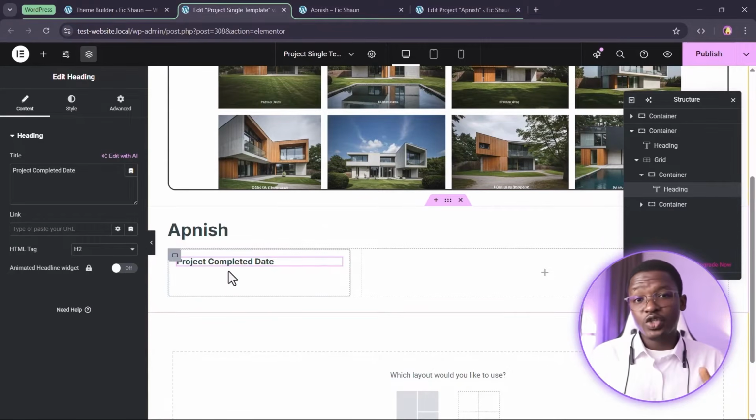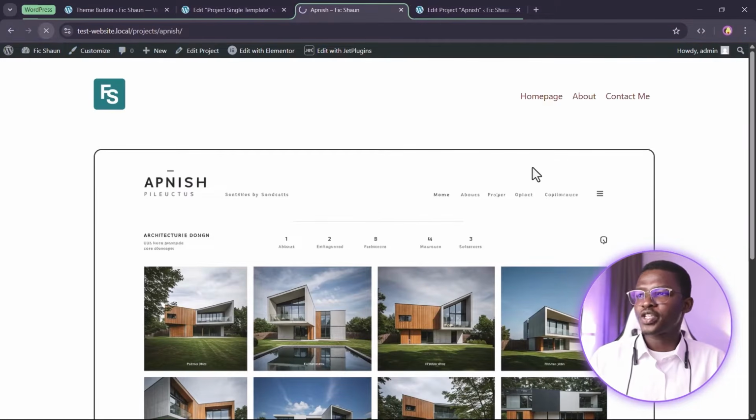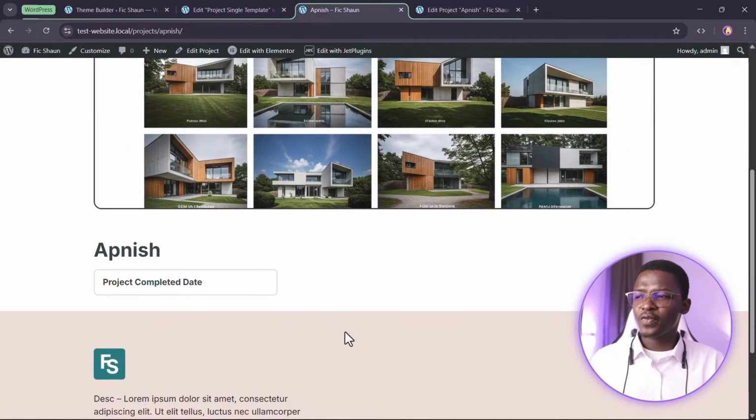Now that that is done, we need to have the dates that this project was completed, and we can make that value a dynamic one. But where do we get that value from? Let's just hit publish first of all, come to the front end, refresh this. Let's see how things are going so far. If we scroll down, we have this so far. It's fine. I mean, we've not gone very far, but we can go very far.